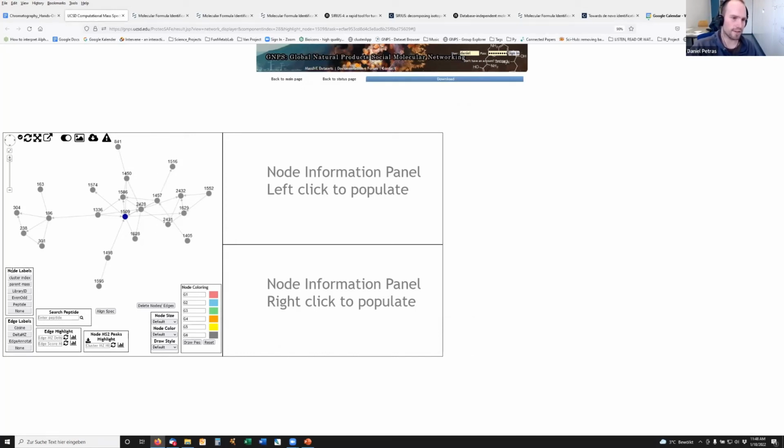Through these different node label options here on the left, you can toggle between annotations of those nodes, and then, for example, go to parent mass, which should be precursor mass. I don't know why this is still called parent mass here. And then you could look for the mass of Yersiniabactin, or because there's also this library ID button, you can click it, and then it labels all the nodes that have been matched successfully against a spectrum from the GMPS library.